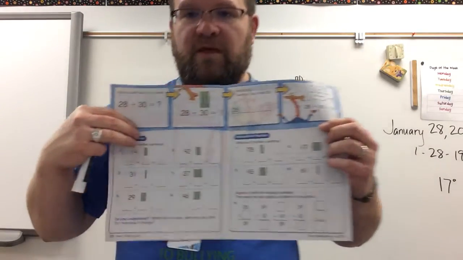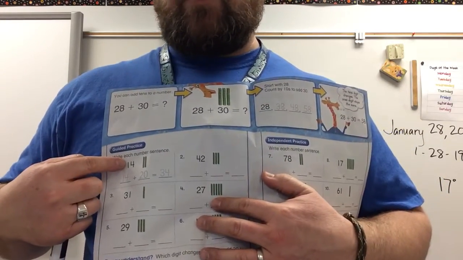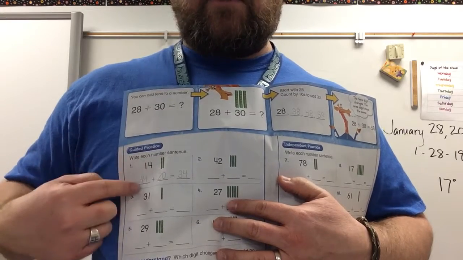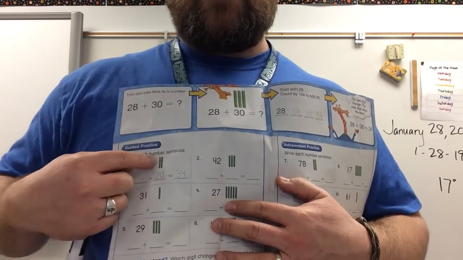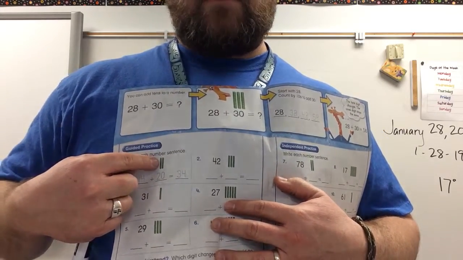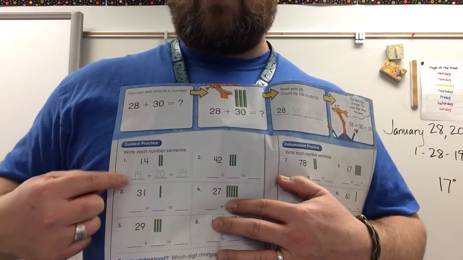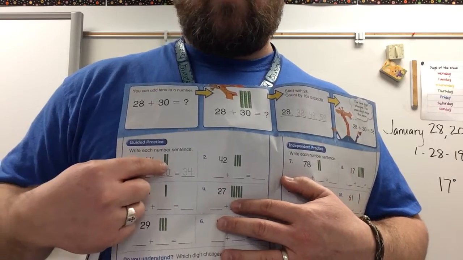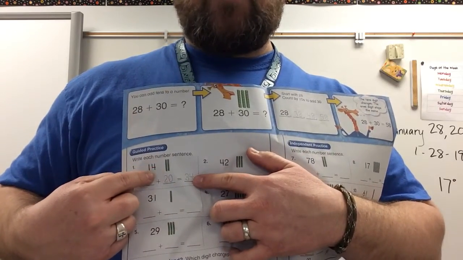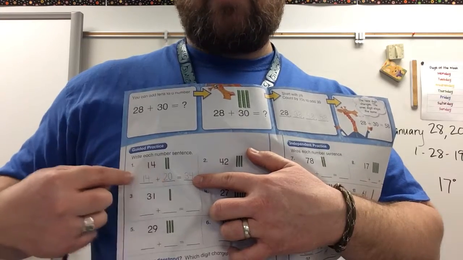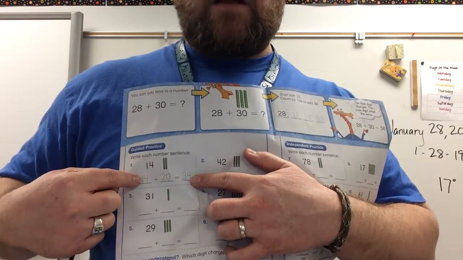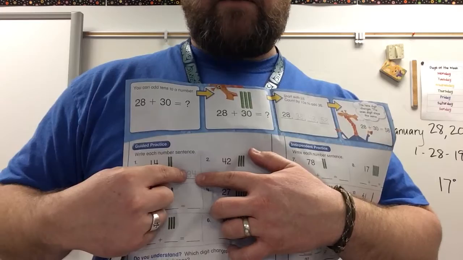If not, let's jump in and turn to the middle. Okay? So, they're making it kind of easy for us, right? They're giving us the number that we're going to start with. The 2-digit number to start with is 14 here, so we just put that in the first blank. They're showing you 2 tens, okay, just like we did on the front, which makes 20. So 14 and 20. Now look, my 4 stayed the same from 14, and we added 2 to the 1 in the tens column, and that made 3.